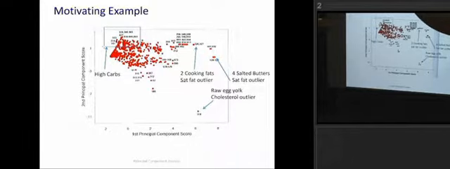What you're going to see is a breaking between some of the food items. So the first principal component score is going to describe the most variation in the data set. And what we see is that those that are over here, these are cooking fats, salts and butters, egg yolk. These are pretty heavy cholesterol foods. Okay, so these are kind of in this space. And we see the high carb food is over here. And maybe we see, you know, vegetables or something over here. So you're going to see clusters of food. Okay, and the clusters of food are going to make sense.